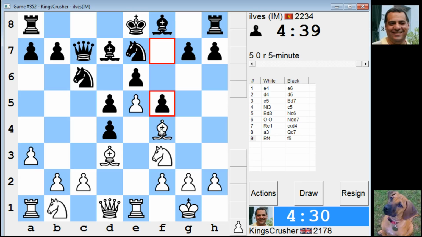Well, you could play that. E takes, queen takes. That's not so hot for me, is it? He's weakening the E6 square. I think that's something to note.